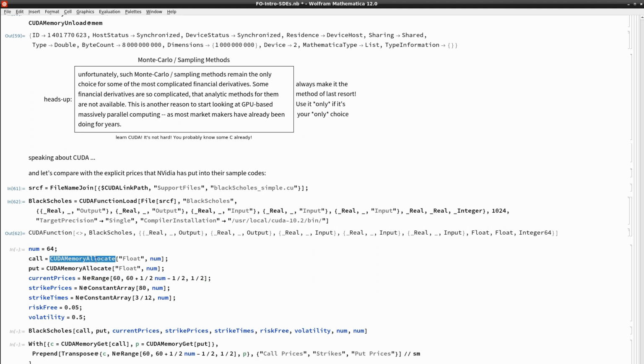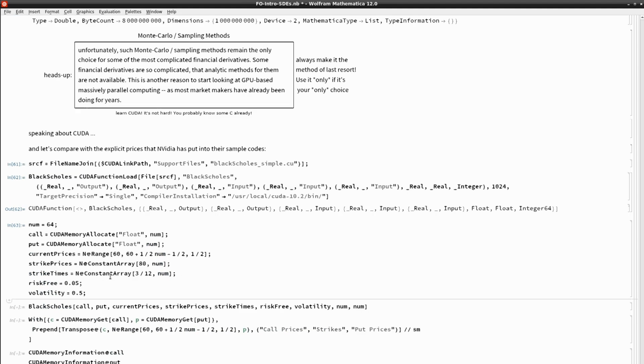So we allocate memory. We can even do it as floats. That's more memory efficient. We may have problems with the precision, but for these simple samples, it doesn't show for a couple of decimals. And in the real market, these option prices are rounded to 2 decimals. So float is definitely okay here. We want to have an 80 strike. We want to have a time to expiration of 3 months. The risk-free rate of interest is still 5%, and we use the volatility of 50%. So let's make these definitions.